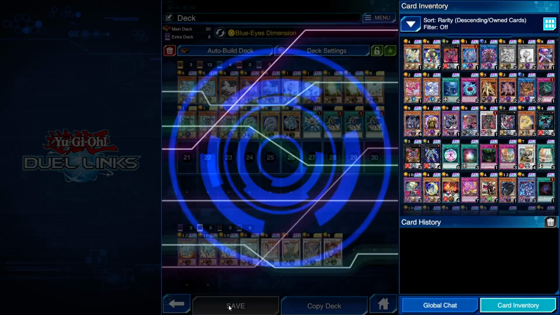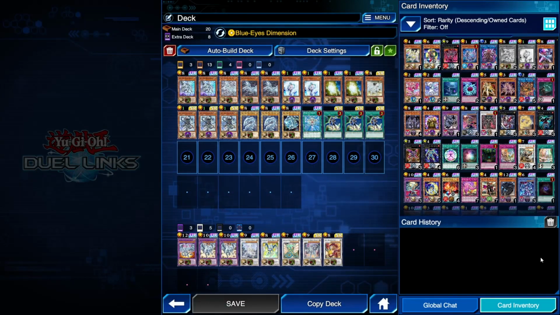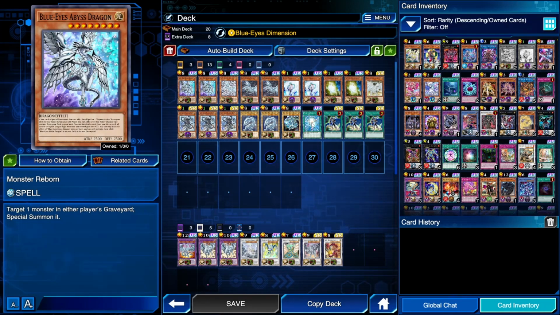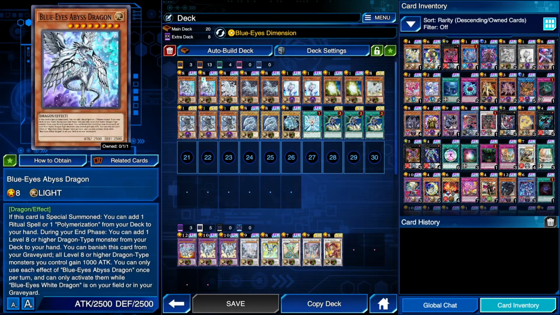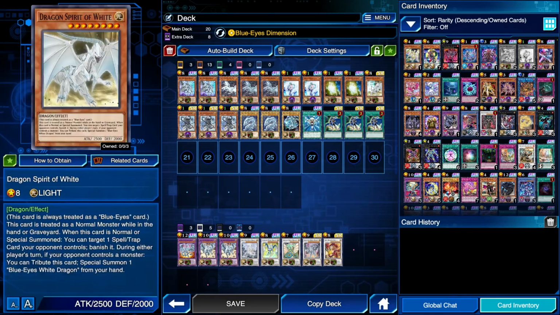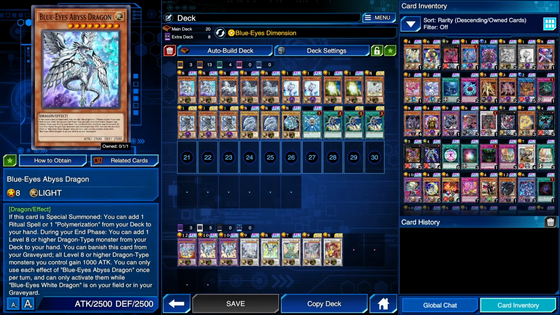So how we use this skill is, going first, we are going to send a Blue Eyes card and Blue Eyes Abyss Dragon to the graveyard. Draw Monster Reborn and activate Monster Reborn to revive our Abyss Dragon. As long as the monster that we sent to the graveyard with Abyss Dragon was either Alternative or Blue Eyes, it could be our one copy of Dragon Spirit of White, but that's unlikely.